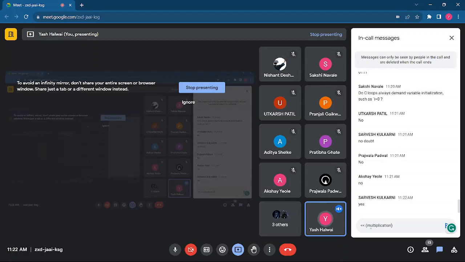Left shift is generally for multiplication, multiplying the number.